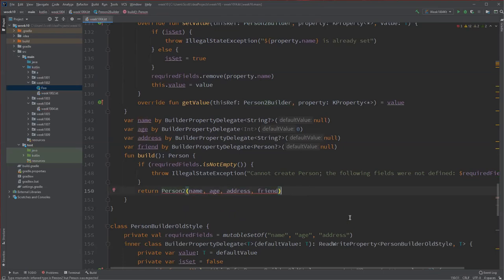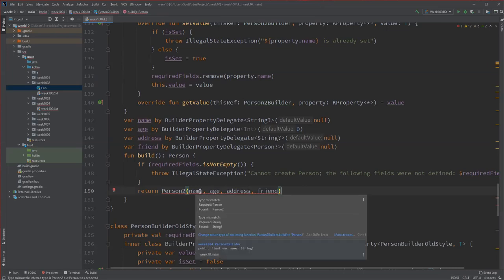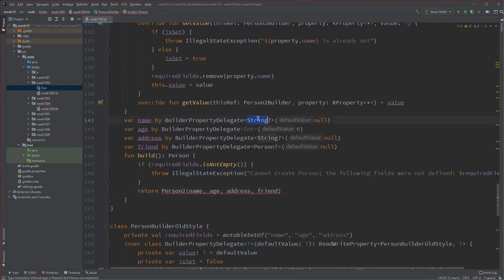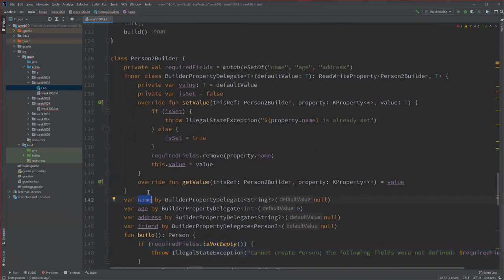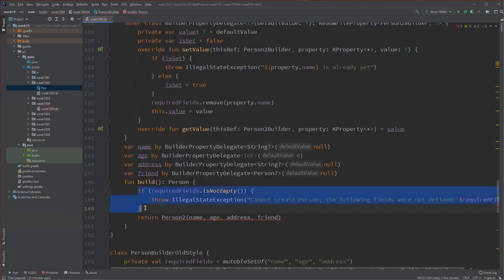But we have a little bit of an issue here. Notice how it's complaining because the stuff we're passing in are nullable fields. So name is a nullable name that starts at null. Well, let's think about this for a second. This check here is making sure that we've set it. If we make this guy be non-nullable, that means somebody can't explicitly set it to null, and this check is going to make sure that it was set. So at this point, we should know for sure that it's not a null value. To do that, we change these guys to be not nullable and then give them a default value.